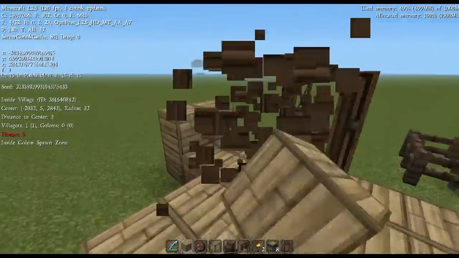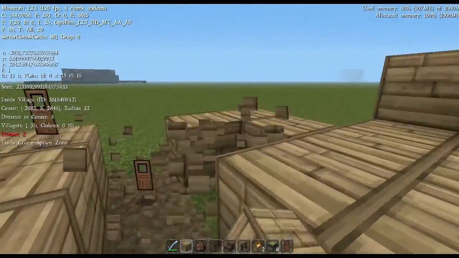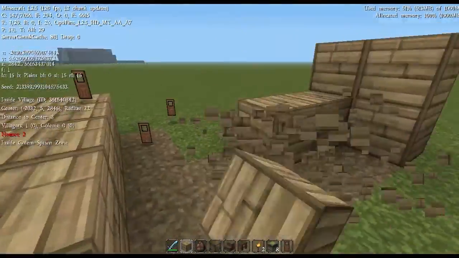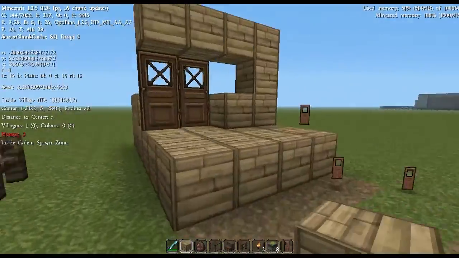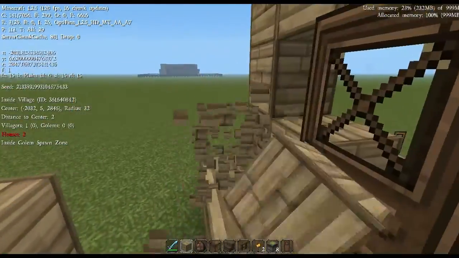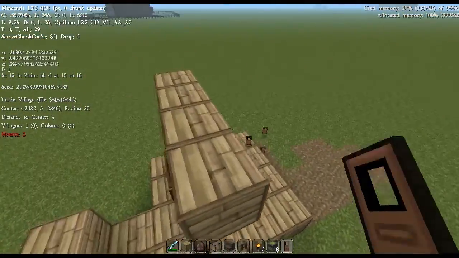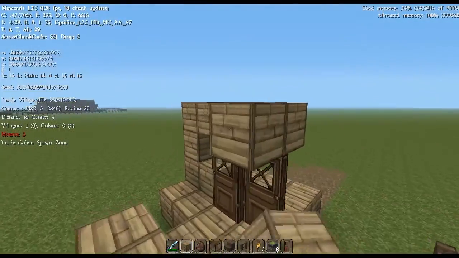This is a key thing to remember: if you want your house to be vertical, you have to have a way for the villagers to access the houses above. So here we go, let me see here. Let's say you want to make your houses above here like this.